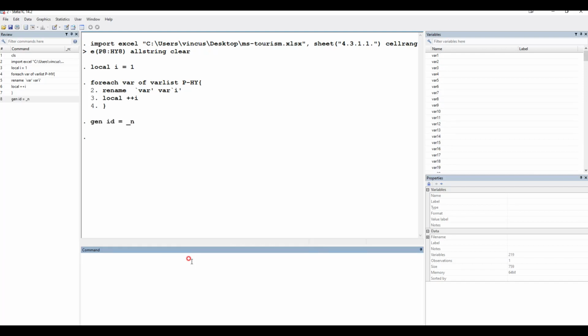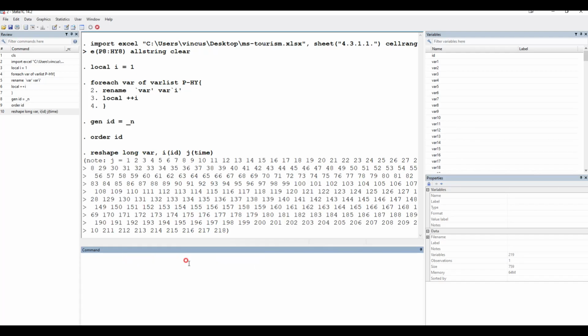I need this for a shape variable. I will also order it to be number 1. This is not necessary, but just to keep everything neat. Reshape long var, and I have now my ID, I have my time, from 1 to 218, and this is it.